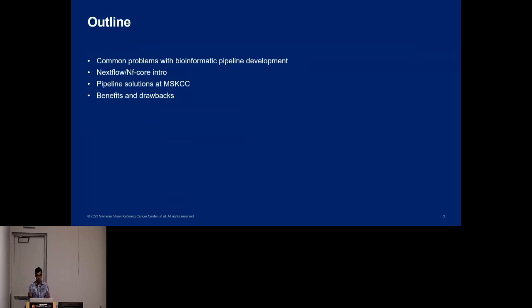All right, so brief overview of the talk. First, I'm going to talk about some of the common problems we hit with bioinformatics pipeline development. Then we're going to go a brief intro on Nextflow and NF-Core. I don't think I need to talk much about Nextflow. Then some pipeline solutions at MSKCC, and then some of the benefits and drawbacks of the solutions that we implemented.